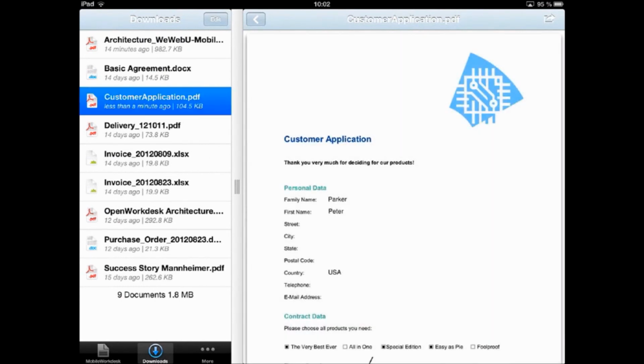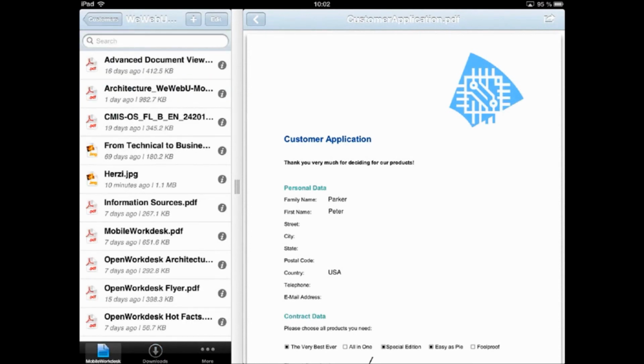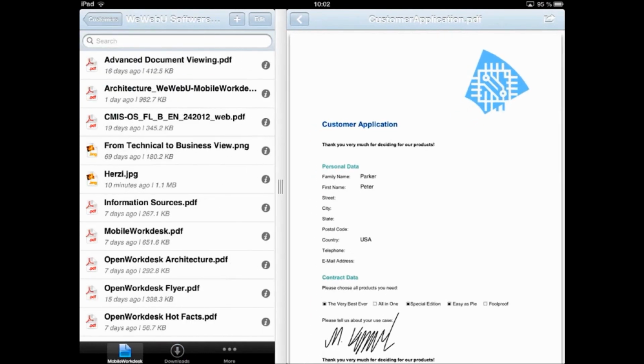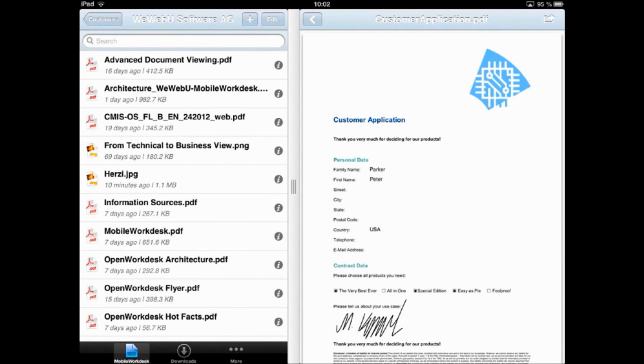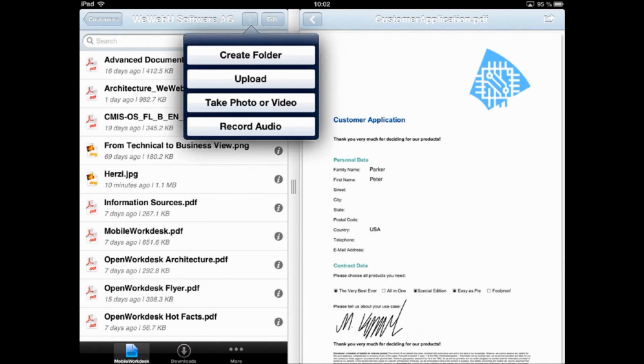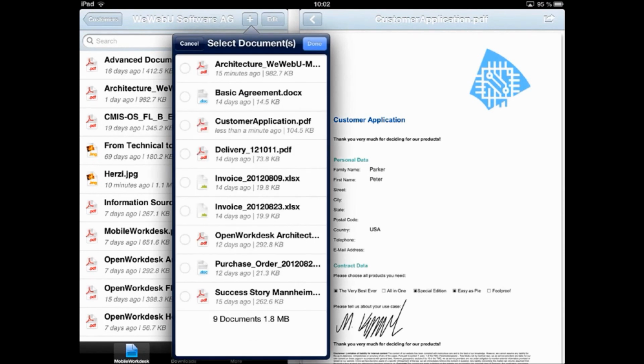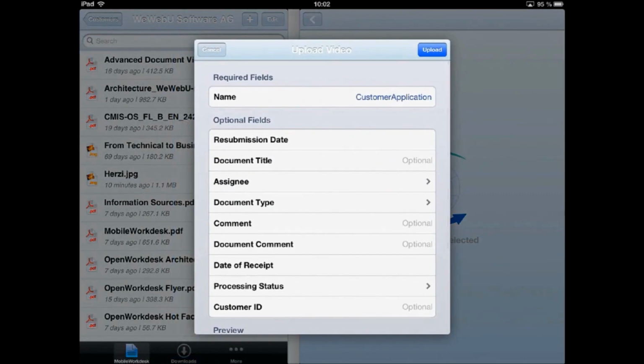Now we can go to our customer file, WebAPI Software AG, here it is. And we can add this document. Use the plus, use upload, choose a document, select our customer application, and add this as a new contract document, so a customer application.